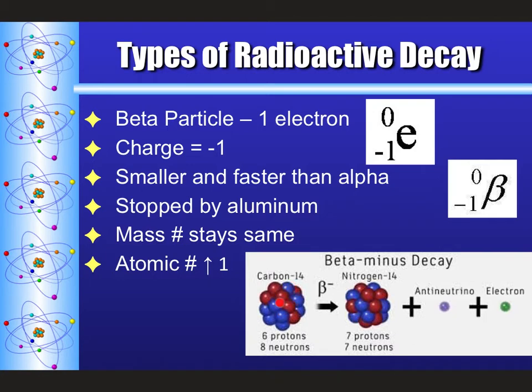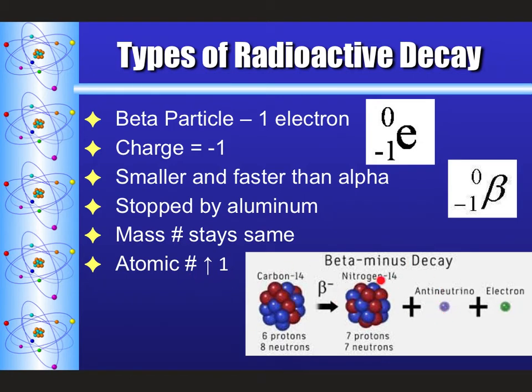In fact, it's something crazy like 2 down and an up make a neutron, and 2 up and a down make a proton. But that doesn't really make any sense to your level, or really mine, to be honest, and a lot of it's theoretical, so it's hard to figure out. But we do know that this happens during beta decay, so that we do get a neutron turning into a proton, but releasing an electron from the nucleus as well.